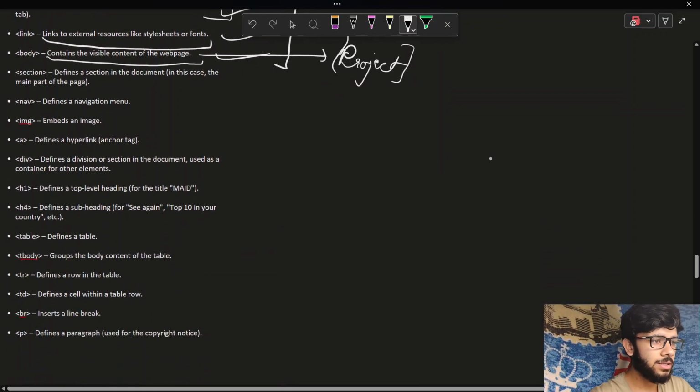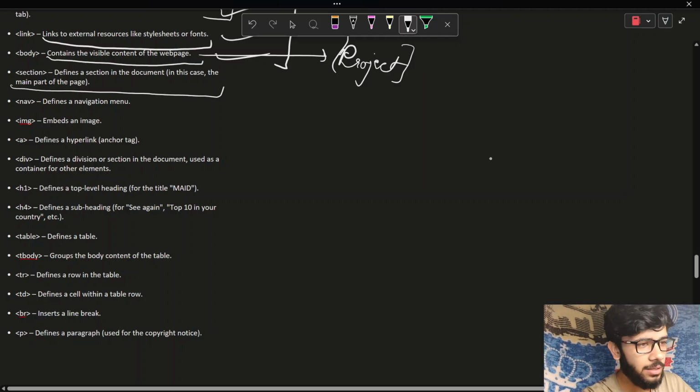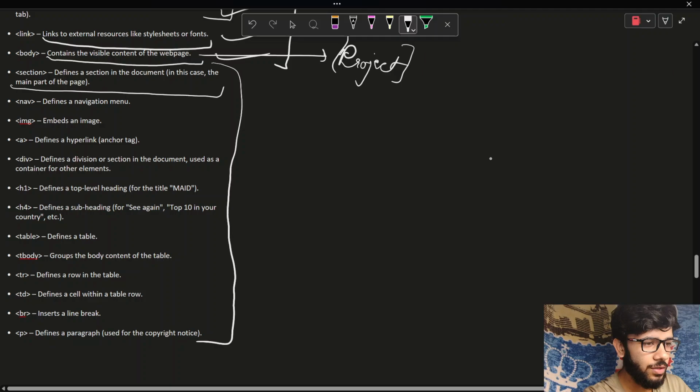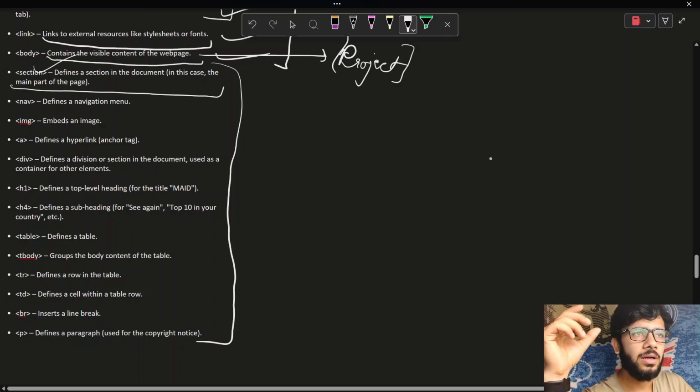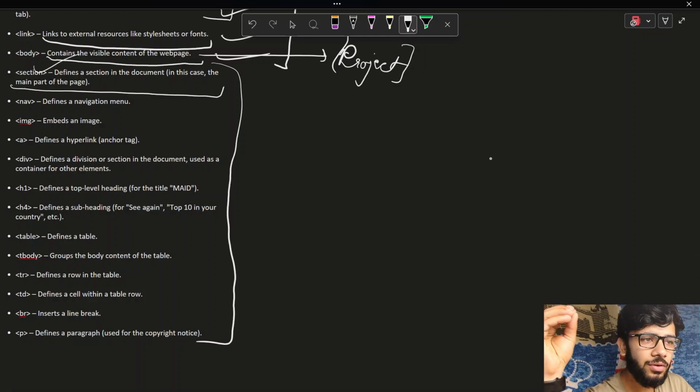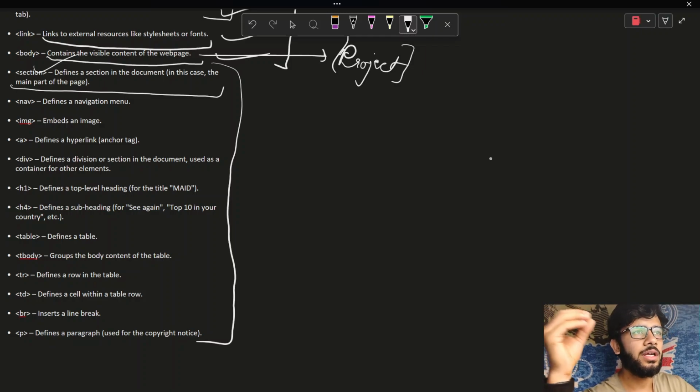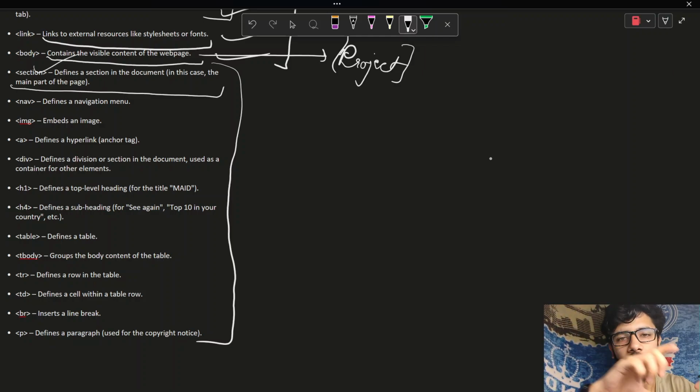So from here we have to start off, like, okay, this is the project. Now let's get started. Firstly, there is a section defined. These are all the tags which we will need to implement in our project. Starting off with the section tag, this is not a tag which you have never heard about. If you haven't heard about it, just Google it. You will get the understanding. It is just to define a specific section in your project.